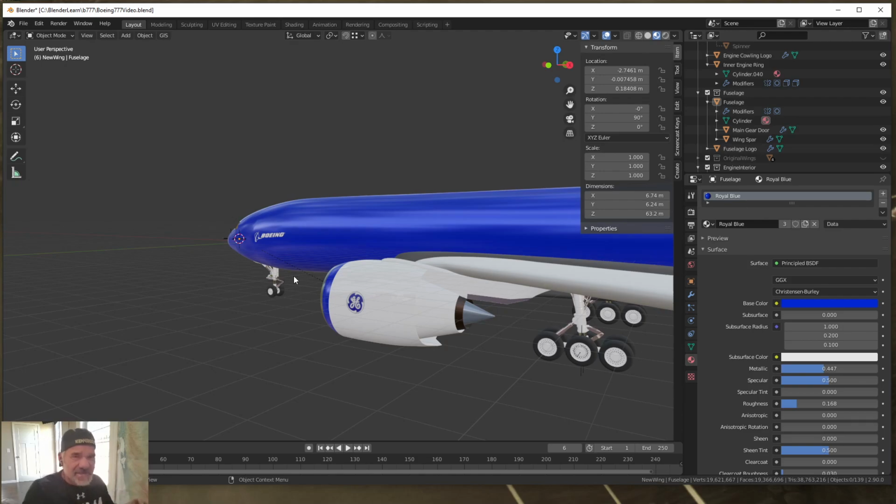So there are advantages to texture painting and the stenciling, but some people are just having some difficulty with the stencil process. So using the method I just showed you, I think you're going to get some pretty good results.